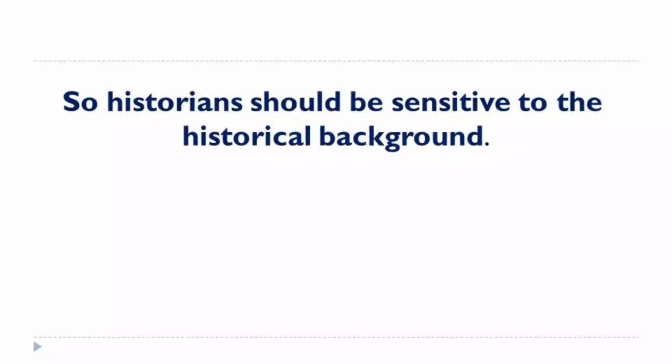So when we study history, historians should be sensitive to the historical background, which means when we study history, we have to be sensitive to the historical background. If we have to study history, we should understand the context. We should understand the situation. If we understand the situation or the context, only then can we get a complete idea about the history. Do you get me?